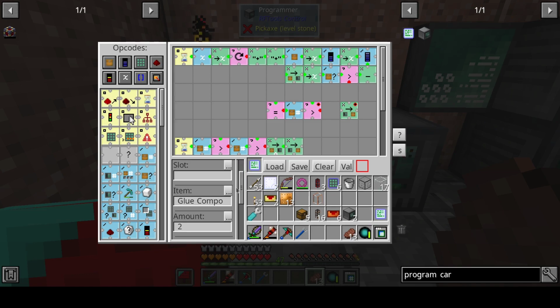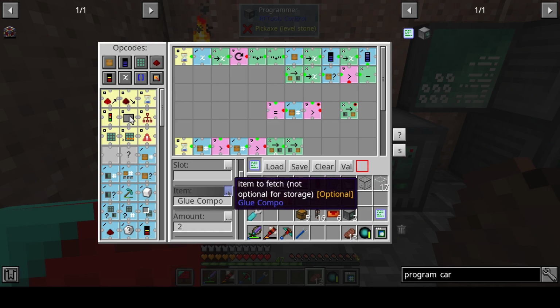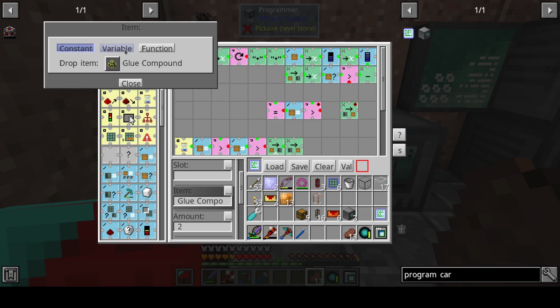So from storage scanner, an item we want to fetch is the item in variable 3.